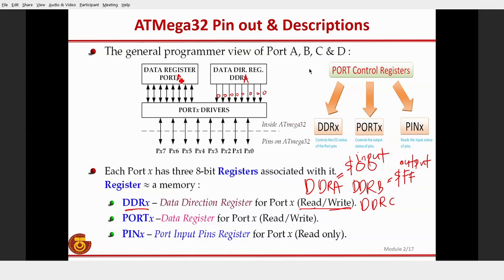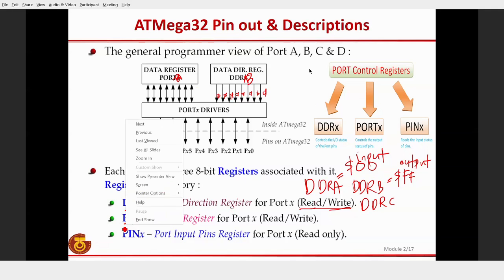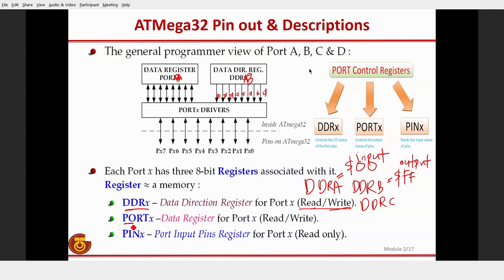So port B over here will receive whatever signal it receives from here. For example, this is port B. So we receive external input from port B. Okay, so we need to define port B first, what it works as. So for DDRB to work, we need to assign it as 1, right? For all bits, right?